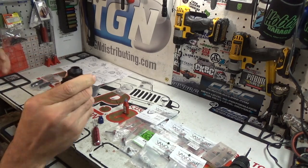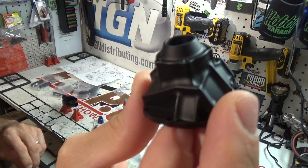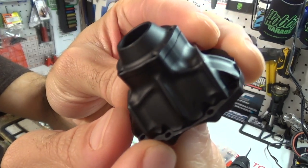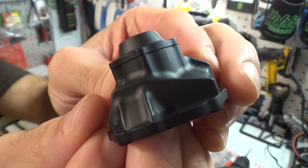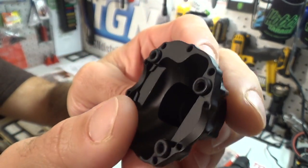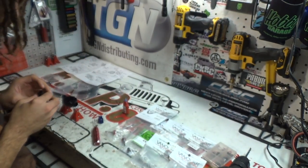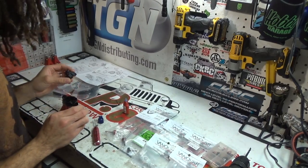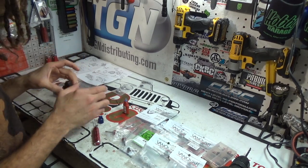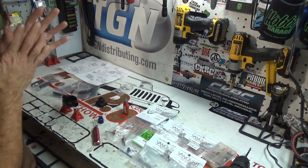Good looking. You guys, look at that. I'm sorry, but this is beautiful. Just beautiful. As far as RC parts go, man, it's really hard to get anything that looks better than this. That's really impressive. I will give them credit on that. Just definitely quality there. Alright, so that will wind up fitting itself directly to this, and it will go this way, like so. Boom.